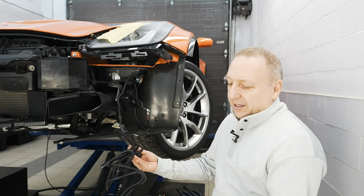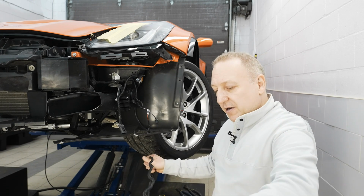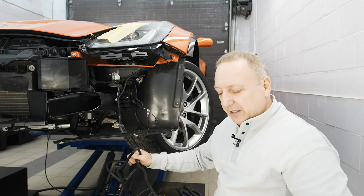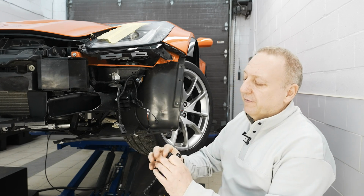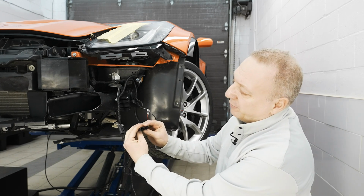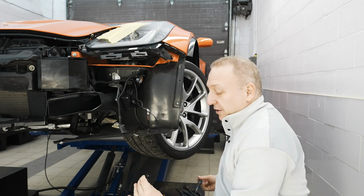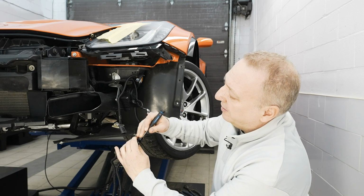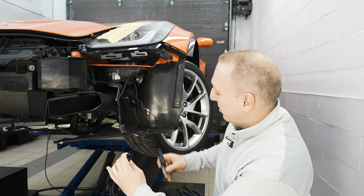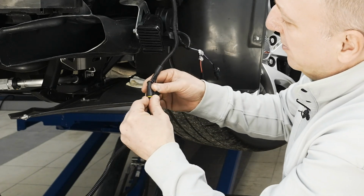Now to do my test, I'll be taking my harness. You can't really get this wrong. We have two plugs that connect to the lights and one to the car. So the big one to the car, small one to the bumper itself. And again, always be careful with the terminals inside. If you see them being crooked, it happens. Use a small screwdriver and just center them. You don't want to damage these, otherwise you're hardwiring.